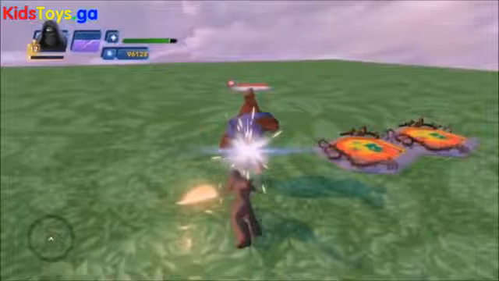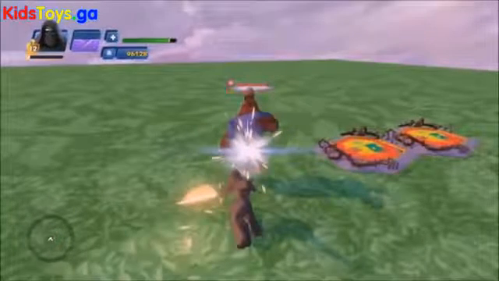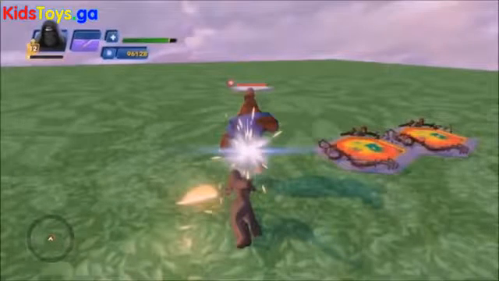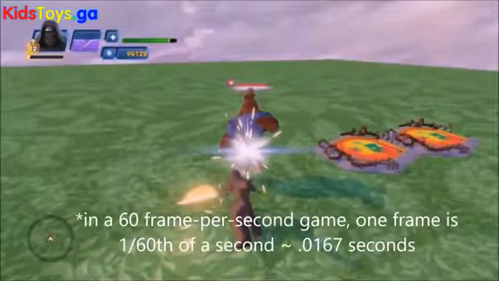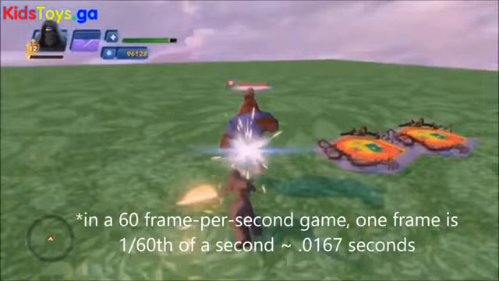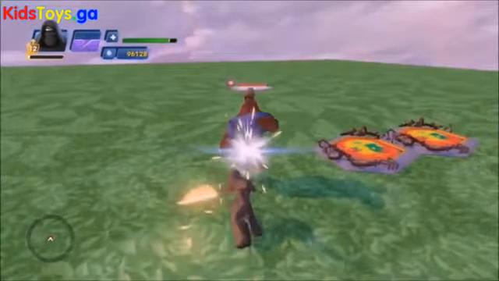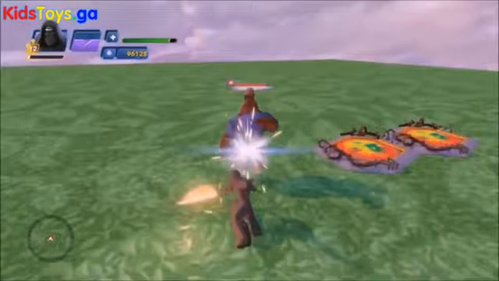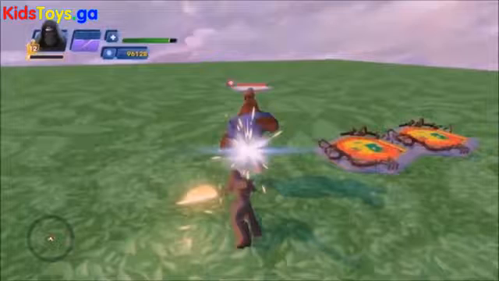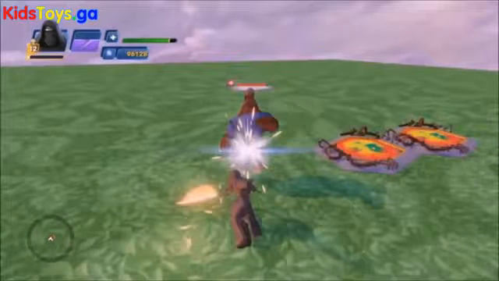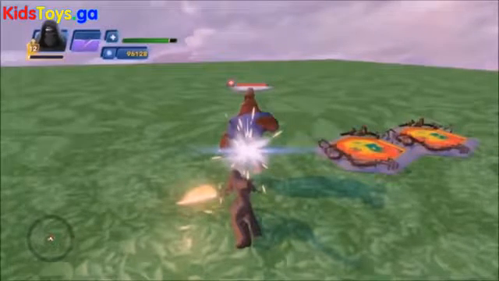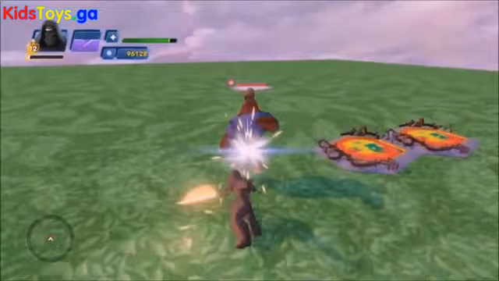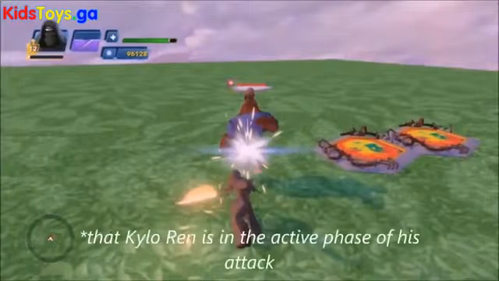The next phase is the active phase, and it's a little bit difficult to nail down. In games like Street Fighter, the active phase usually isn't very long, usually 2 or 3 frames. It'll be longer depending on what attack it is, of course, but for a standard normal attack, the active phase is very, very short. The dead giveaway here is that we transition from there being no hit animation to there being a hit animation. Now the Rhino Guard has this explosion, this hit effect on him, and that is your cue that he's in the active phase.